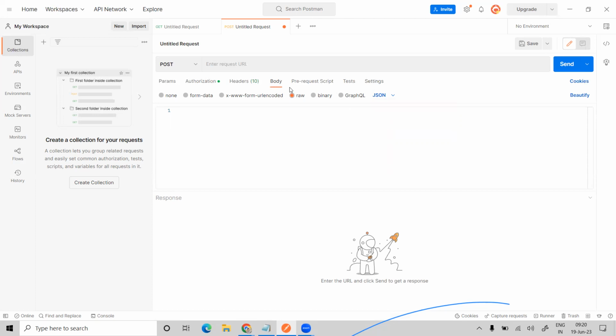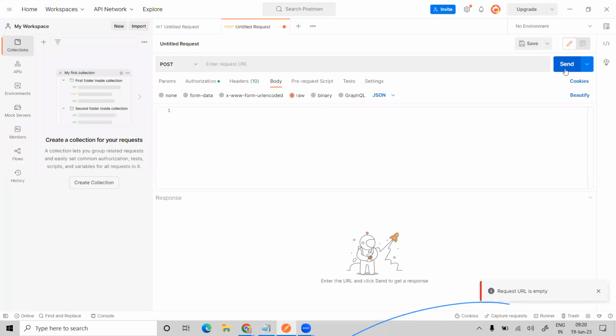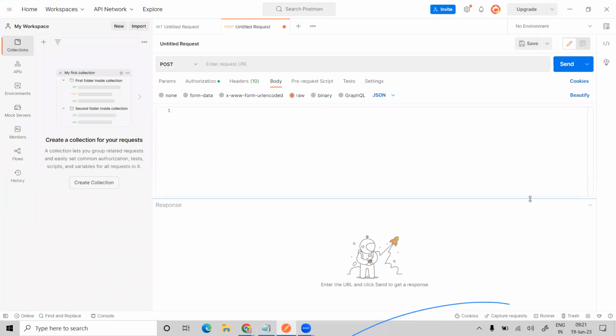Okay, and the body is what we will paste over here. And what else is pending? I have told you the endpoint is done, request body is done, authentication is done, and I showed you the method. I have mentioned POST over there. And headers is nothing but accept and content type, which I showed you. And the response with the HTTP status appears whenever I click on send. The response will come up in the area I mentioned, where the cursor is, and it will show 200, 201 there.